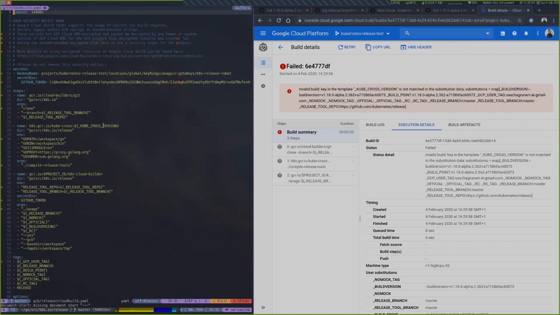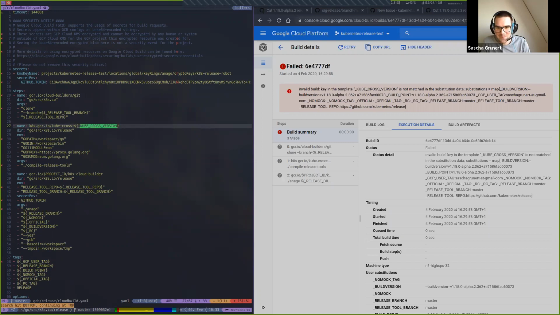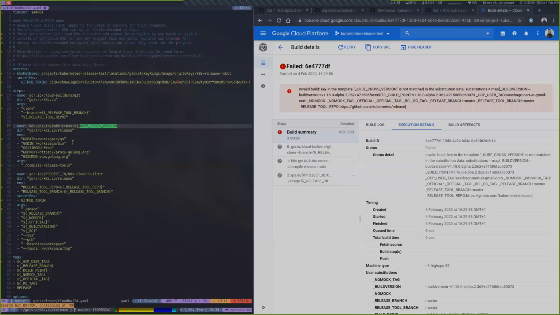That'll do it. So do we want to live patch this, right? Sure. Just go to the stage.yaml one.